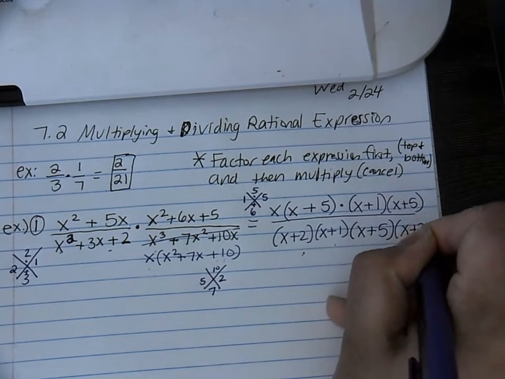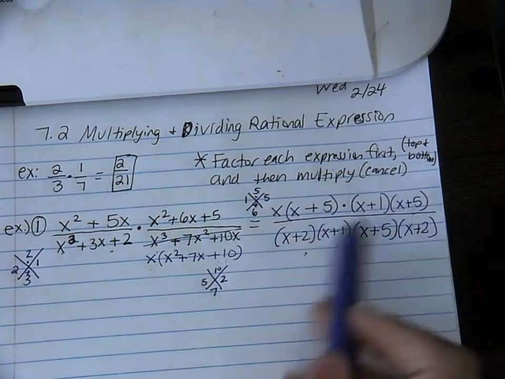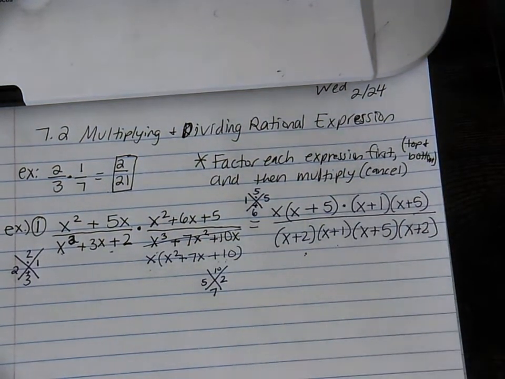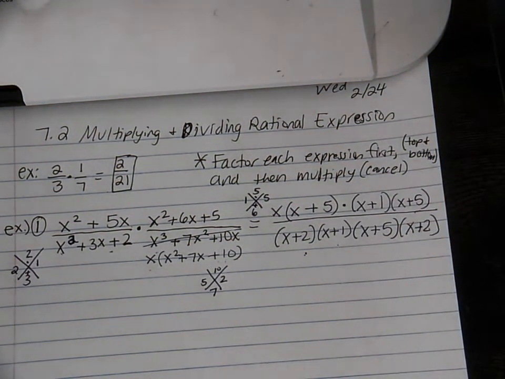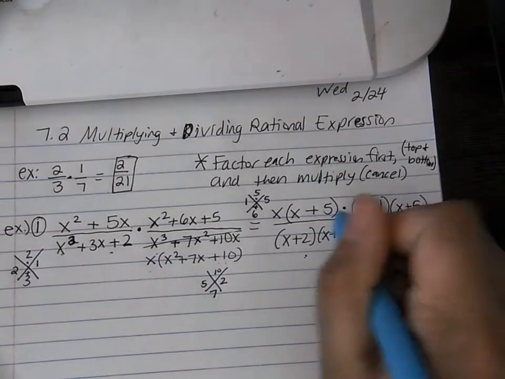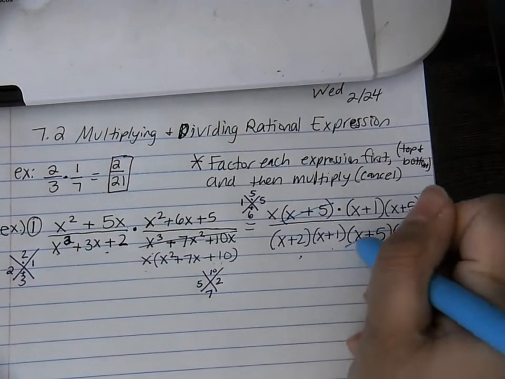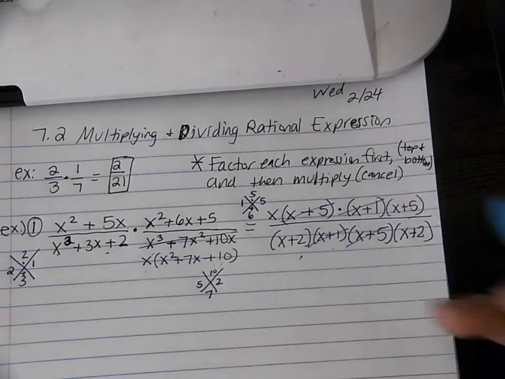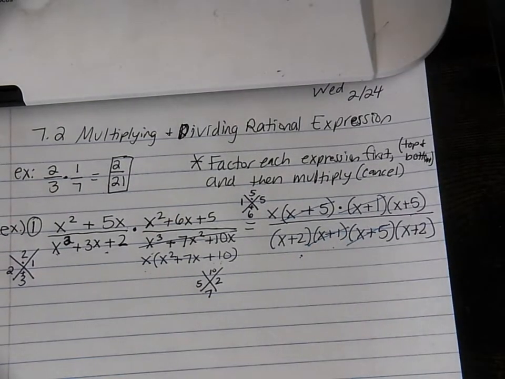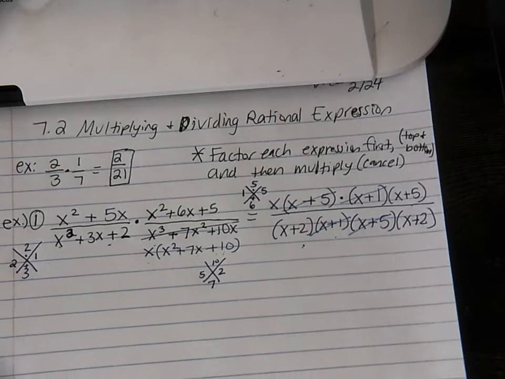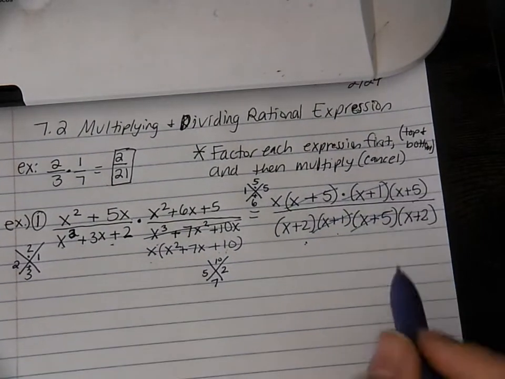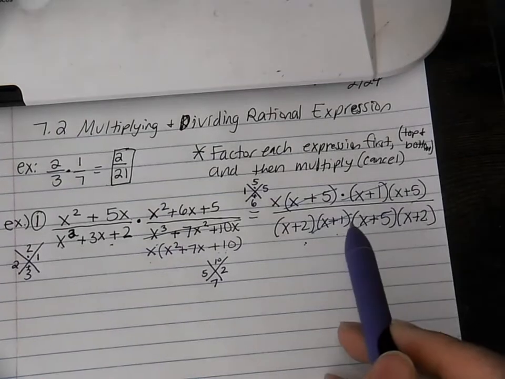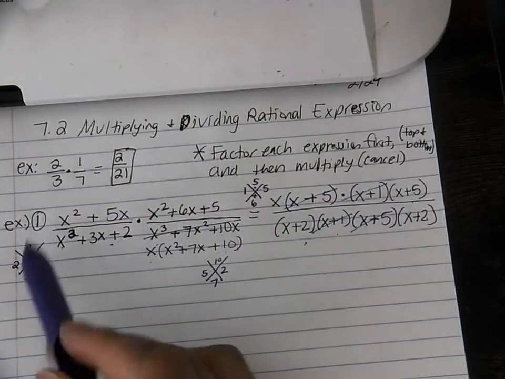I know there was a lot of factoring there, but you factor until you can't factor anymore, and then we're going to cross off things that are the same on the tops as they are on the bottom. So we have one of these x plus 5s with one of those x plus 5s. We have this x plus 1 and this x plus 1, and that's about it. Nothing else can be simplified. So at that point, now you're going to multiply. Looks a lot easier to multiply something that's left over rather than all of this stuff that was here from the beginning.